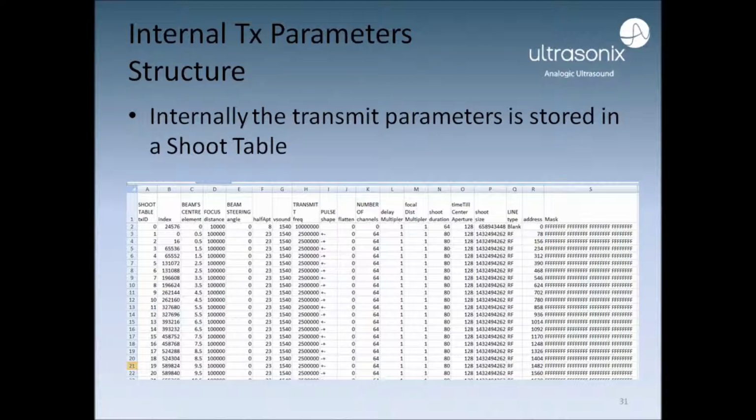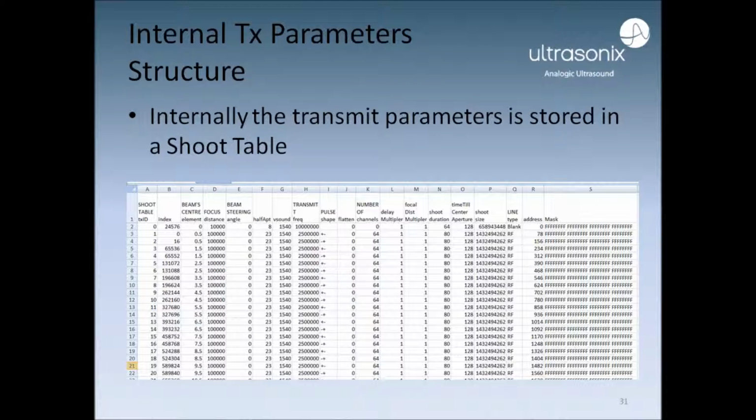The software fills these tables with suitable entries depending on the imaging mode that is used and the imaging parameters specified. The first of these tables, the shoot table, deals with the properties of the transmits. When designing a new sequence, we would figure out all the different types of transmits that we need for the sequence and put them in the shoot table. The shoot table therefore acts as a database of all the transmits that are used in a sequence.